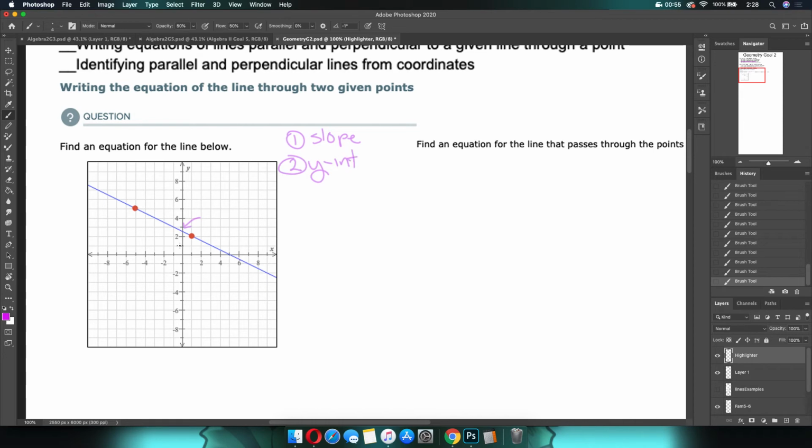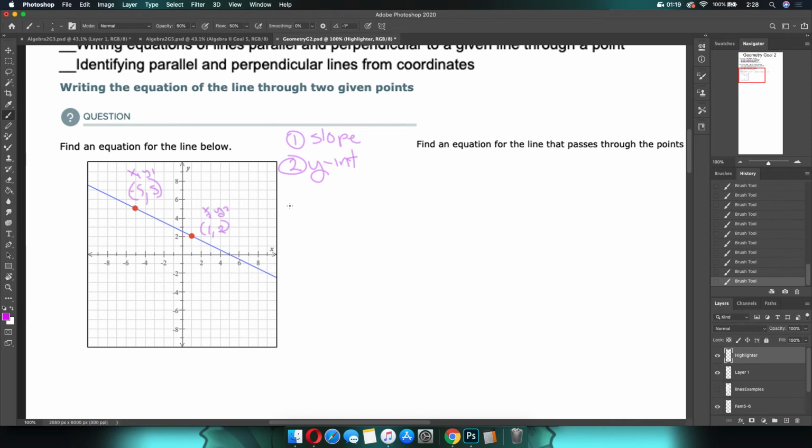So in order to find the slope, we need to know what the coordinates are. So this is 1, 2, and then this is -5, 5. Once we know that, we're just going to go eeny, meeny, miny, mo. Which one's our first point? Which one's our second point? I'll say that this is our first, and this is our second, 2 and 2.